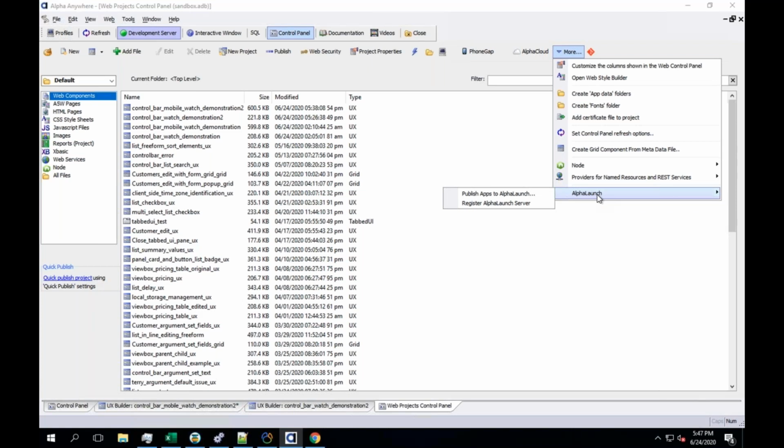What's cool, I'm super excited about the update to Alpha Launch for two reasons. One is that I use it, so I like to keep it up to date, and it's a very powerful prototyping tool before going through all the PhoneGap and everything else. I can just say, hey, my map works, get it to someone. They don't have to do all the installs and everything else. It just makes things very fluid in the early phases of developing an application. But also, I think more and more people are accepting the fact that, oh yeah, I'll just get an app off the app store and download my inside app to use it there.